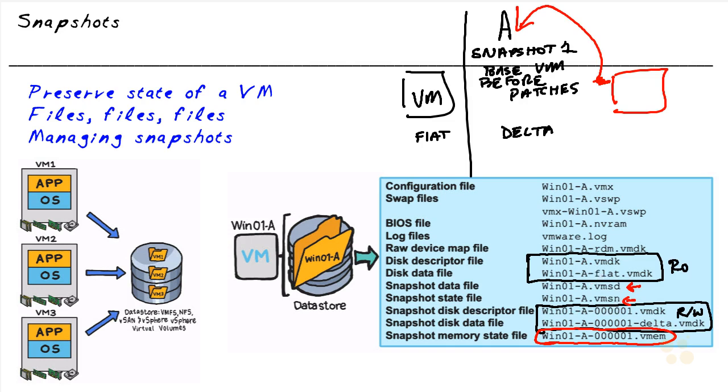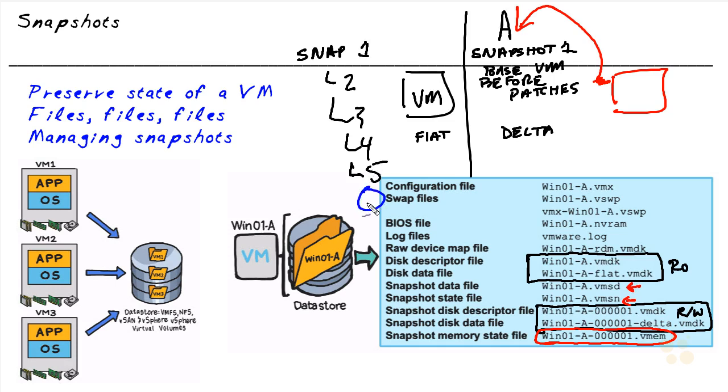And when snapshots are created, they're presented in the form of a tree. For example, at the very top, if we had 5 snapshots, we'd have snapshot 1, and then below that we'd have snapshot 2, and then 3, then 4, then 5. And the concept about the delta disks for each one of those and the memory state information file, if we captured memory for each of those snapshots, would also be part of the file system for that VM.